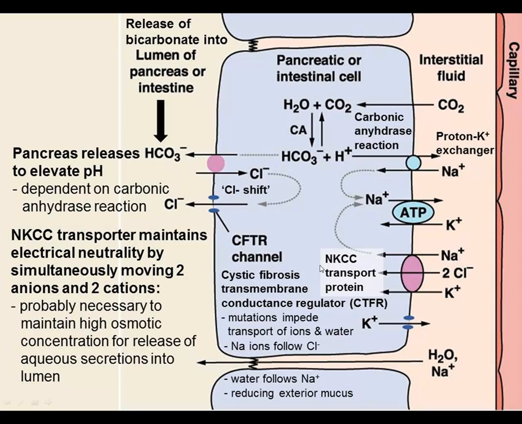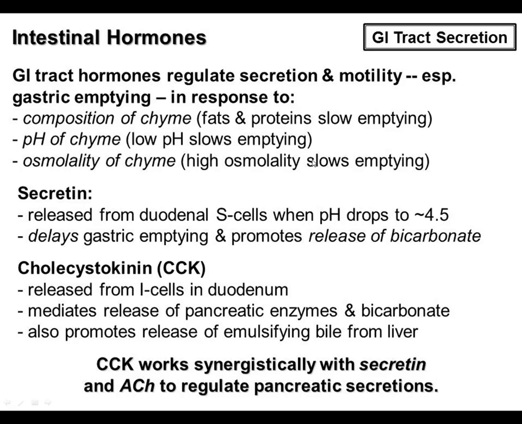At the same time, you have the NKCC transport protein, which is short for sodium, 2 chloride, and 1 potassium, and that will bring in sodium, 2 chlorides, and potassium. If you notice, sodium has 1 charge, potassium has 1 charge, and chloride has 1 negative charge, but you're bringing in 2 of them, so the net result here, of course, is neutral. Sounds good? So this is how the pancreatic cell, or the intestinal cell like the one we saw in the duodenum, makes HCO3 for you. Sounds good? So let's move on to the intestinal hormones.